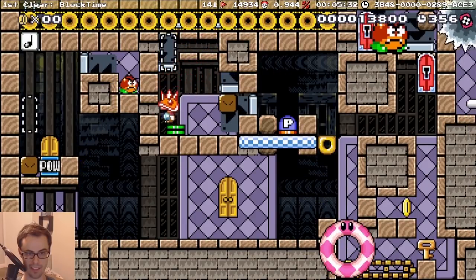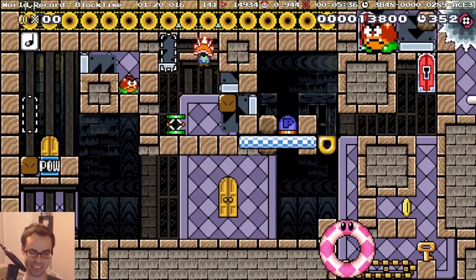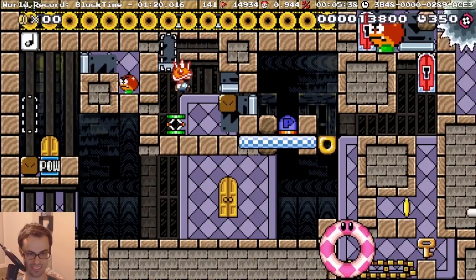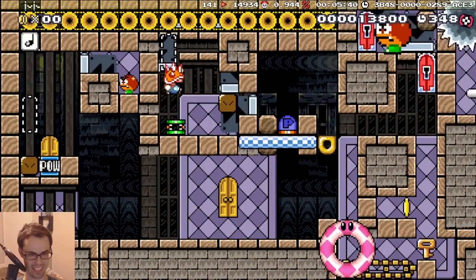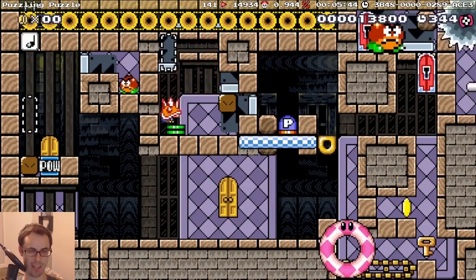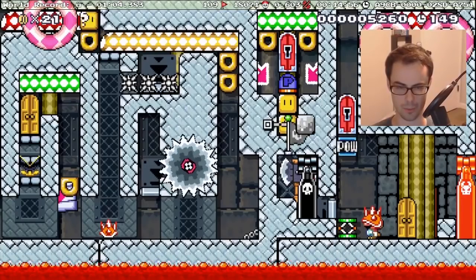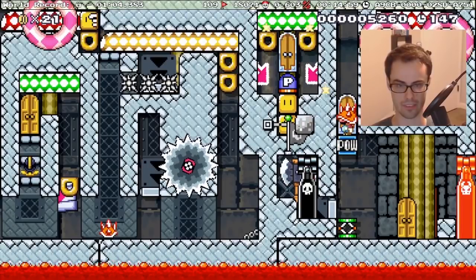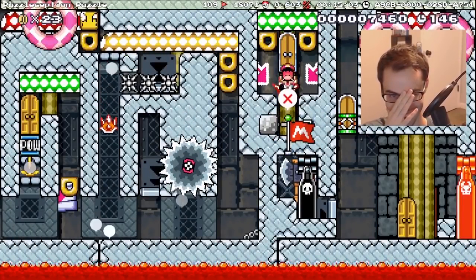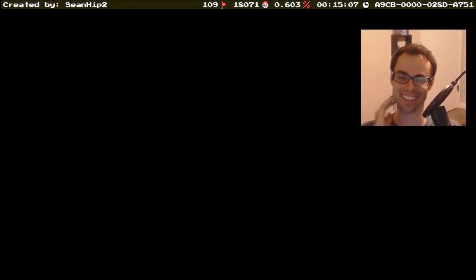Die. And I'm trapped. And just like that, I'm... Right? Yeah, I'm trapped. I'm absolutely trapped. Sean! This should let me enter the door. Okay. What's gonna happen? What the fuck? I got crushed.